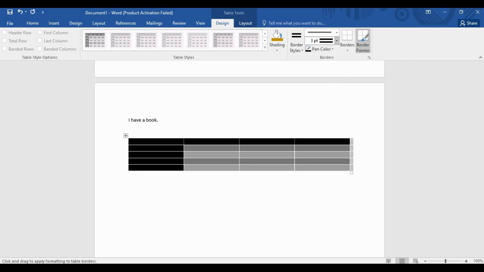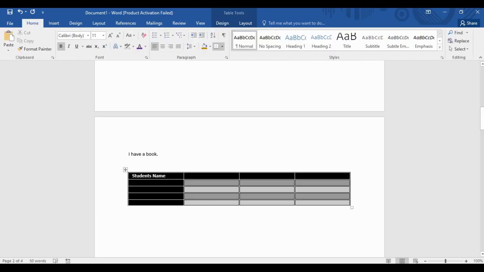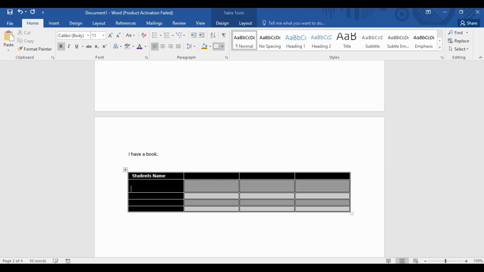So you have to select everything. Like this is the student's name, and in the student name portion, I have coding. Let's go to the next step. Okay.